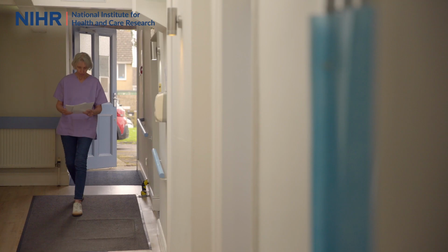I like being involved in the research because I feel like I'm part of it and I'm actually making a difference, and the patients like it too. They want to see change. Being involved in research as a patient is better for you, regardless of the outcome, because you're part of something and often you are more in contact with your clinical team.